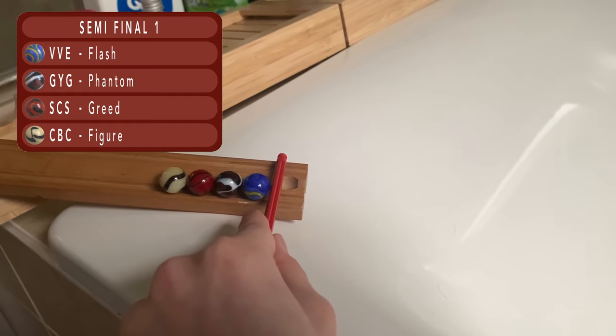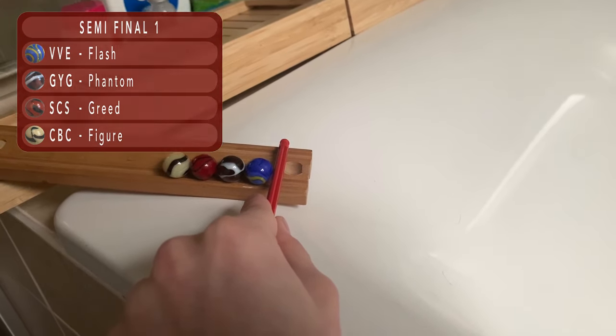First semi-final: Valiant Velocity, Graveyard Ghouls, Scarlet Sins, and the Cardboard Cutouts. Down they come, rolling around the bathtub, seem to spread out a bit here. Collision there with Valiant Velocity and Graveyard Ghouls sends the Ghouls straight in. Very nice move by Valiant Velocity. Who else will fall in? It's going to be between the Cardboard Cutouts and Valiant Velocity. Actually, not 100% sure I got that. Scarlet Sins there seem to be taking their time falling into the drain.